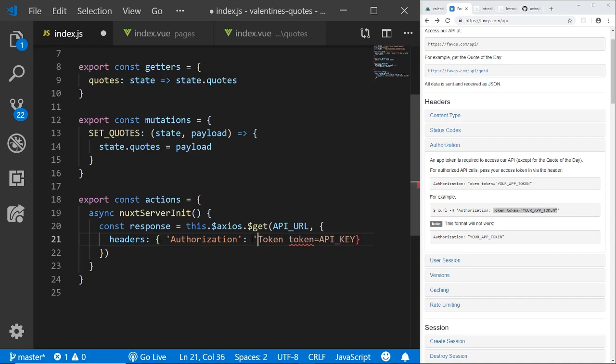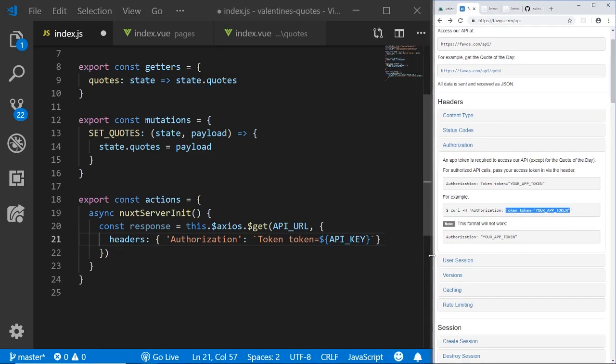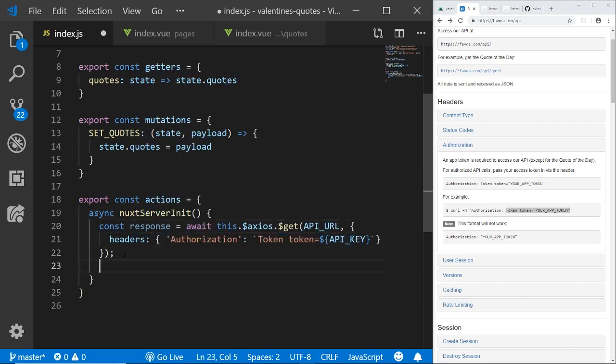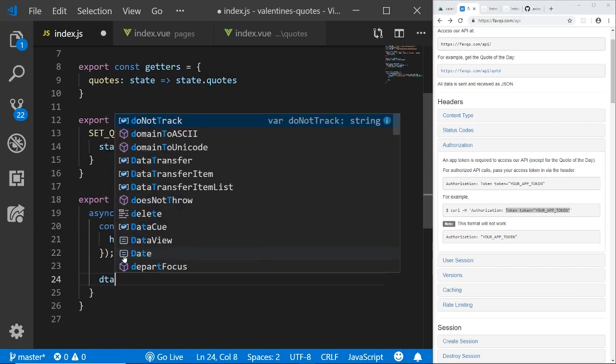And this will also have to be, let's do backticks and then do this as a literal and erase that, go back in there, API key equals that. So let's just see if this can fit. Okay, so the headers would be authorization, token equals API key, and we'll get the response from that. So let's say we have to await that as well, because this is an asynchronous action. We'll do await that to get the response, and then we'll do the data.